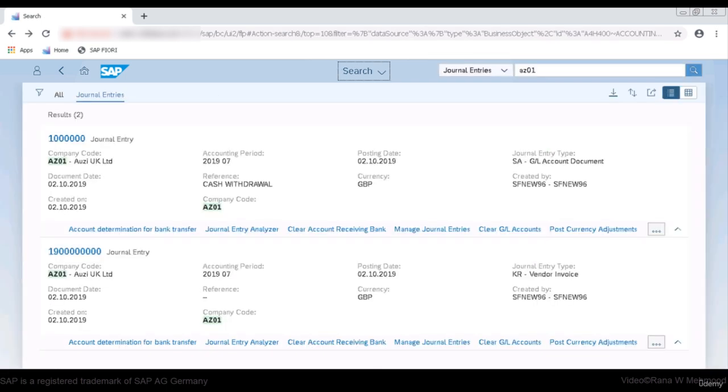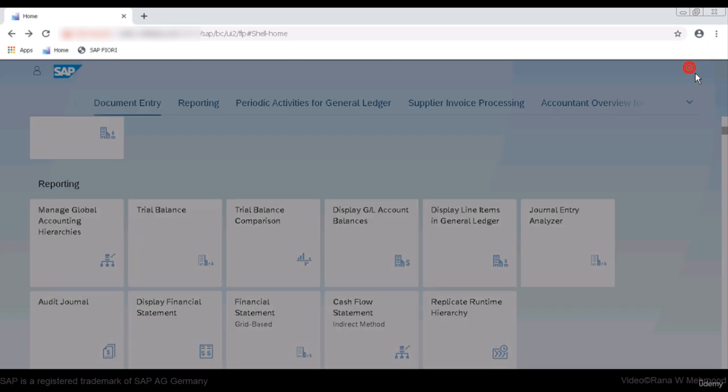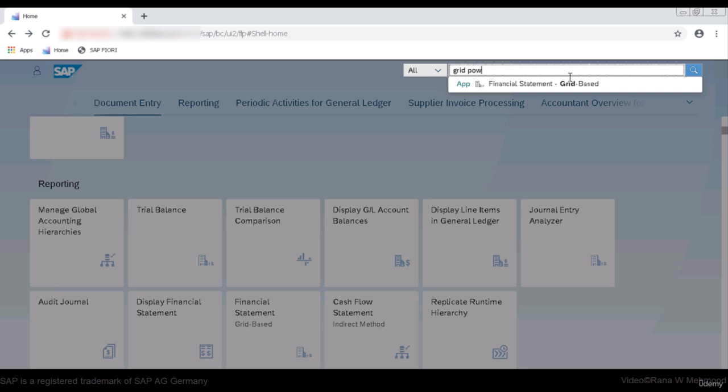Another example of fact sheet app is that if you want to search the information or data for a specific supplier, I will go to the search icon, click on it, and then write the name of that supplier, Grid Power, let's say.